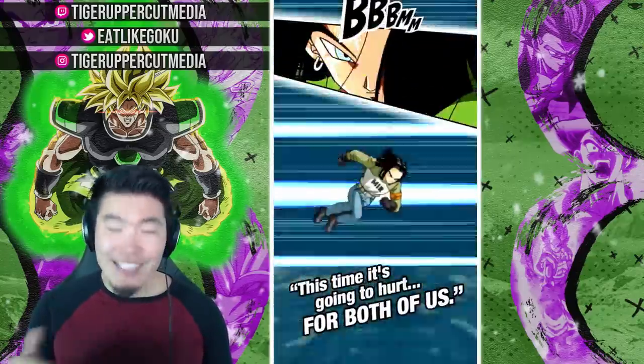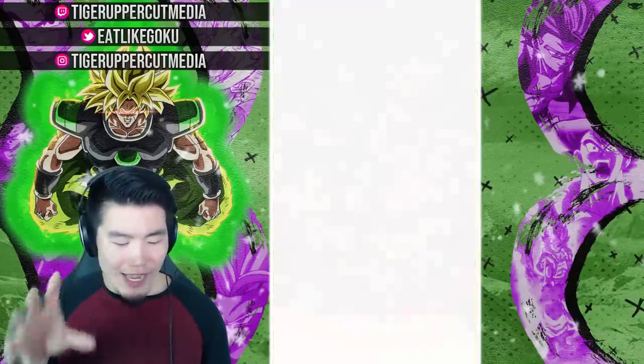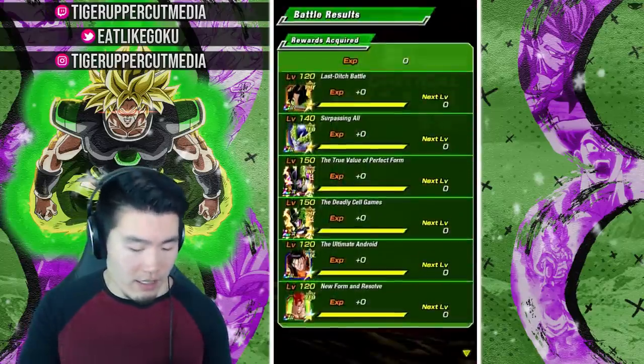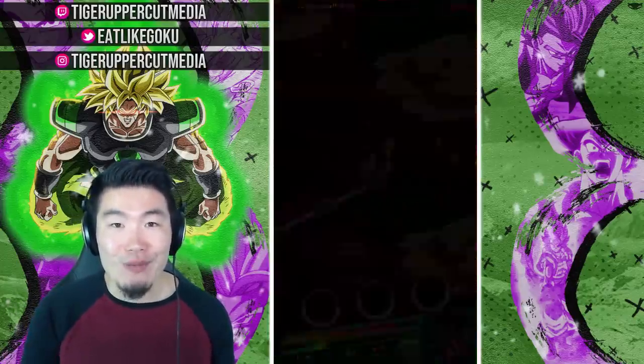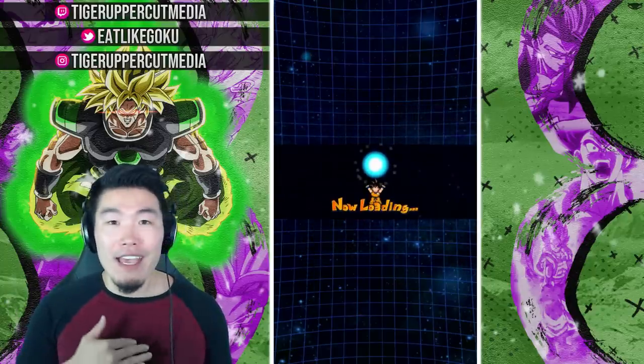All right, that's gonna be it. This will finish off the run. We used about half the items, even though I probably used more items than I had to. I was just trying to be very cautious, which might also explain why we didn't get the transformation. But there you go, guys. My first clear of Android's only Super Battle Road. I didn't even play that perfectly. I didn't even pay that close attention to it. And it was a breeze.